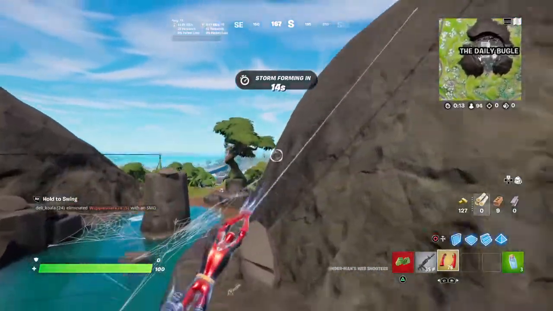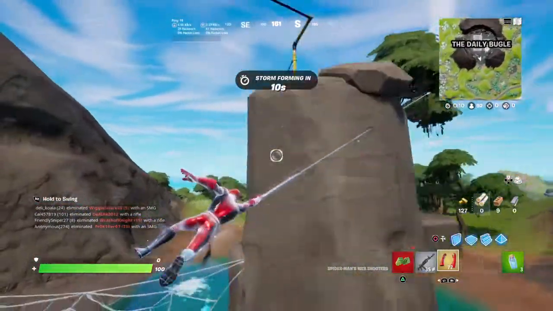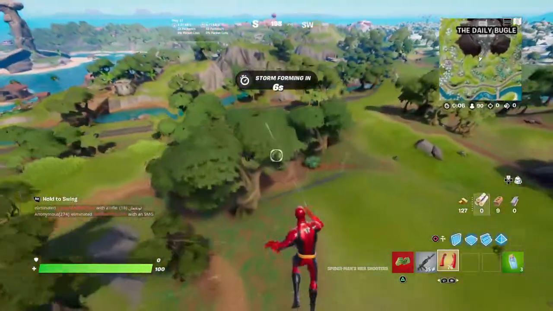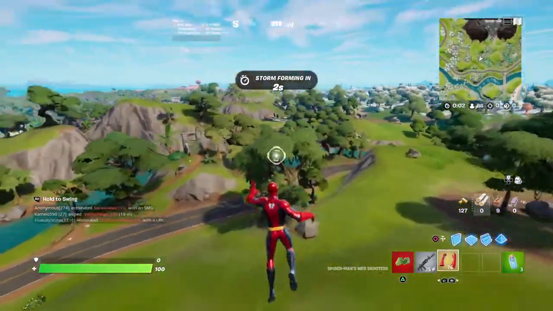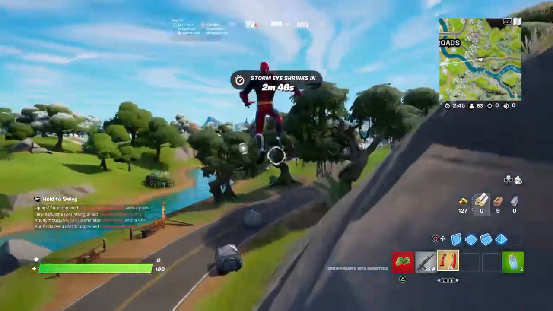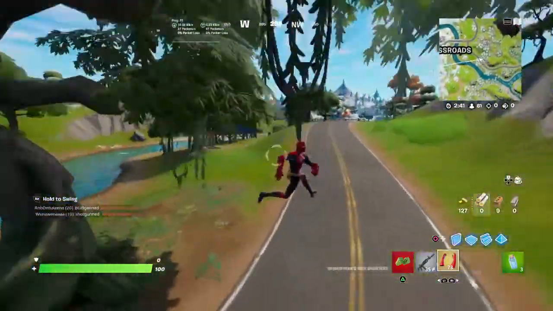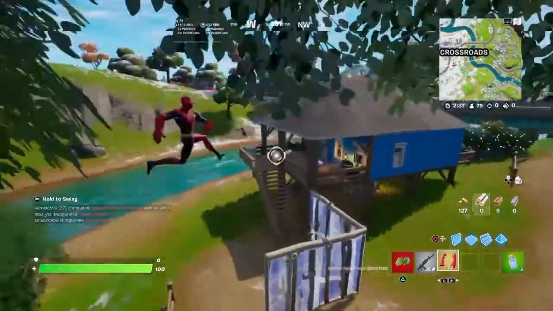I'm terrible at swinging with it. And you definitely take full damage with it, I'm pretty sure. Not 100% sure either. It's really annoying how it doesn't have the ammo. And you do have to reload. That's only if you fall, so you have to be really careful.